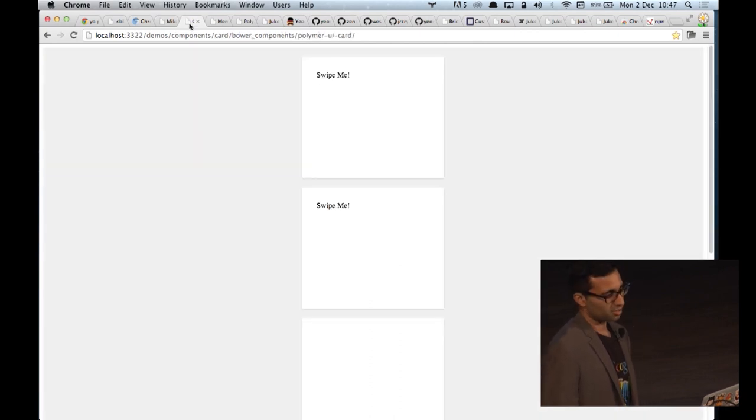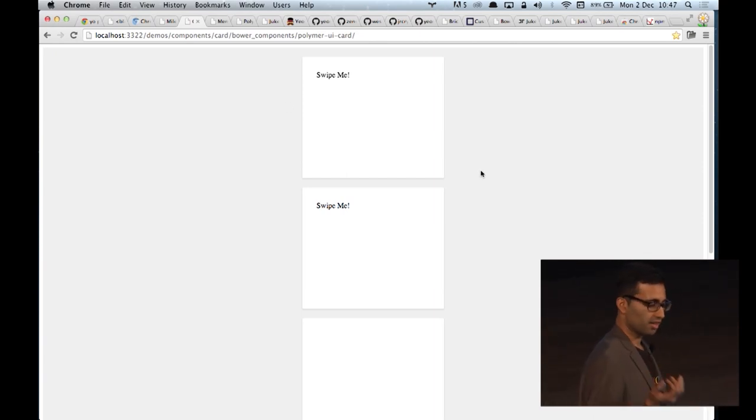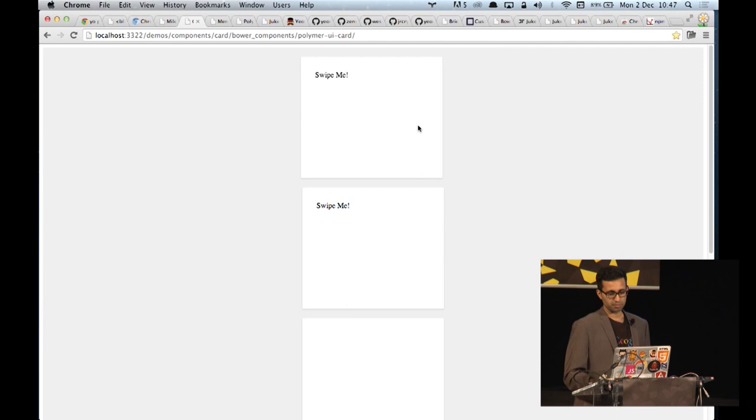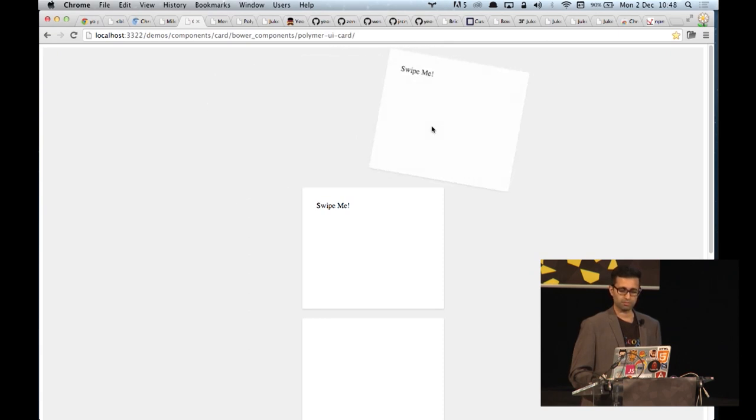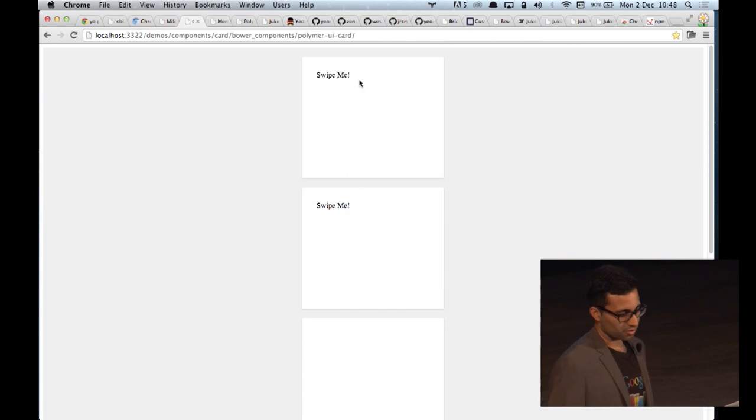Some of the other things that are slightly more practical that you can do with web components are define custom behaviors and custom components. So here we've got a UI widget for cards. If you use Google Plus or any of the more recent Google apps, cards are probably something you're used to. But here we've got touch events, which are allowing us to just swipe this back and forth. And it looks great on mobile, looks great on desktop. So there's this, which is like a card tag as well.